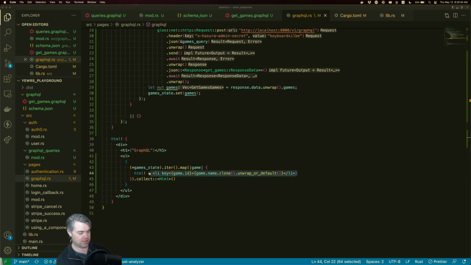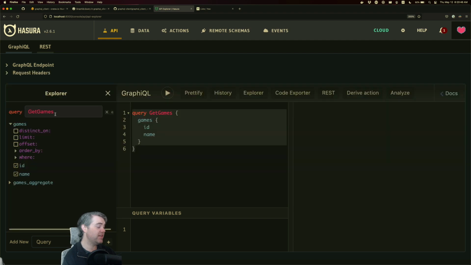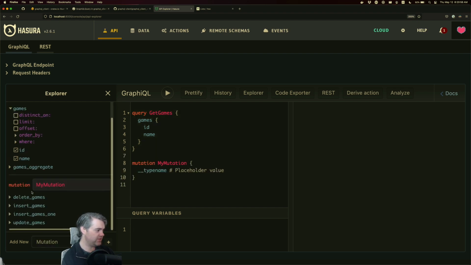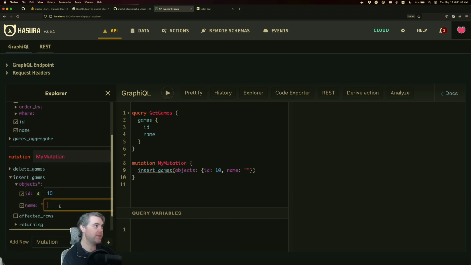If we take a look, I don't have very much in here right now. We just have games with an ID and name. So is your input like the variables that you're talking about? Or are you doing an insert? Like if we go to a mutation, and we say, okay, we want to insert games. Yes, the variables. Okay. You have an input type we can extend to be able to deal with two different input types.